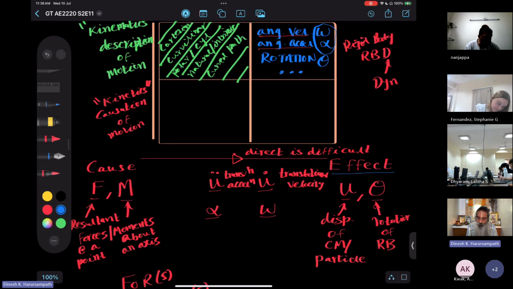Okay. Now, so far we have started from the effect, and we know that we can take the time derivatives of that. So whenever we take the time derivative, we need to mention that frame of reference. So it's the first time derivative, and you have to go from u or theta to omega. We have to take a time derivative again. So this is going from u and theta to u dot and omega, which we'd of course also call as the velocity v and the acceleration a.